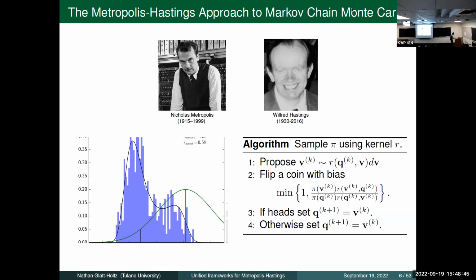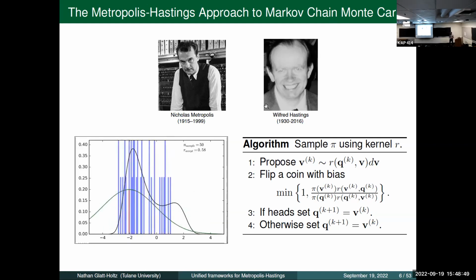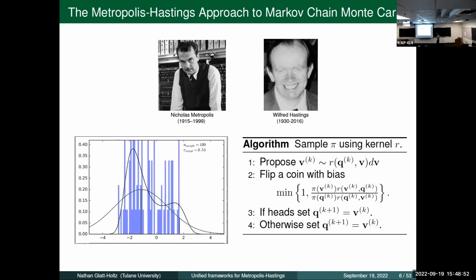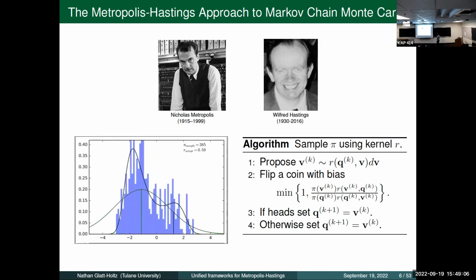Okay, so I'll show you a nice little video. Maybe it'll work. Okay, so we're drawing little Gaussian draws around the current state, and you can see it being averaged out, right? And you can see that if your proposal kernel is symmetric, these two terms cancel off. So basically, if I go to a higher probability region, I just go there. And if I end up in a lower probability region, I go there with a probability proportional to how much less likely it is, and it works. Okay, and so this is kind of the starting point.